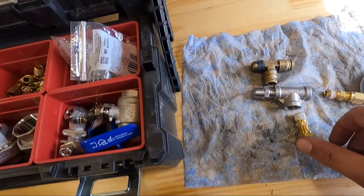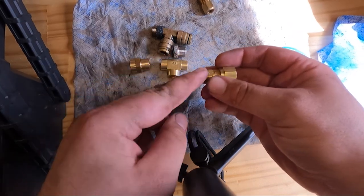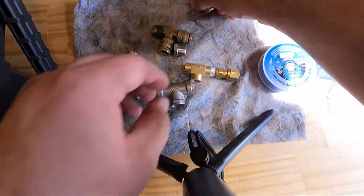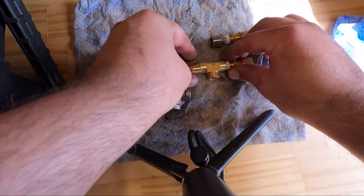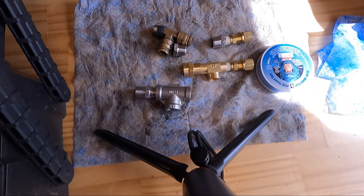So this Teflon tape is probably not necessary with brass. These are stainless steel, so I'm going to definitely use pipe tape on both of these sides of this union. And then I didn't realize that these are a quarter inch. So I'm actually going to use this quarter inch T that I have so that these screw right in. And then I'll do this.